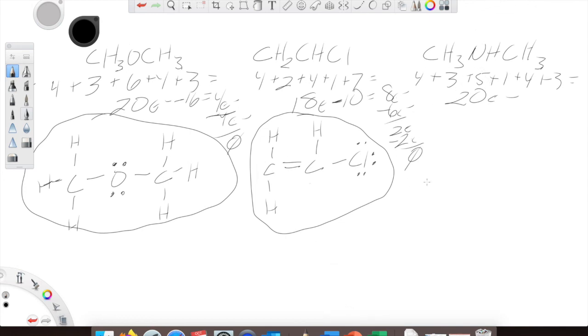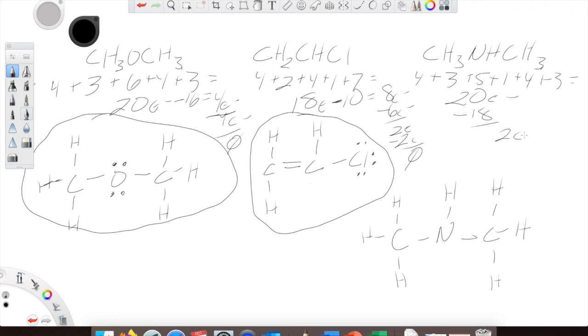Finally, let's take a look at this one. Okay. Now here we've got a CH3. Let me drop down a little bit. We've got a carbon, hydrogen, hydrogen, hydrogen, CH3. We've got a nitrogen with a hydrogen, NH, so that tells me we've got an NH probably there. And then I've got CH3, CH, H, H. So let's count up how many electrons we've placed so far. 2, 4, 6, 8, 10, 12, 14, 16, 18.